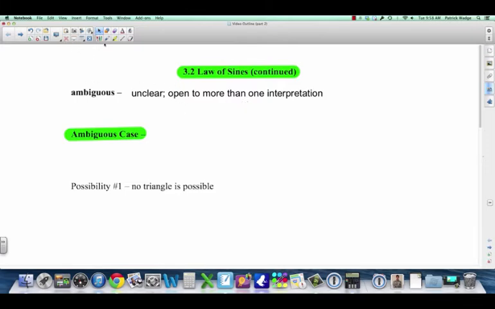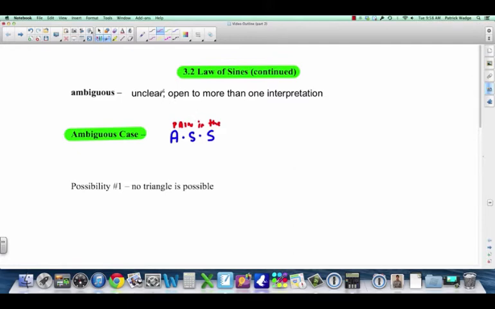So basically, when we are talking about the ambiguous case, what we're talking about is, and we talked about this last time, the dreaded ASS situation. Remember, that's a triangle where you have one angle and then two sides that you know, and you have to figure out the rest of the sides and the angles. You can also call this SSA, but the reason I call it this is because then we remember that this is the pain in the ass. Remember, it's different than SAS. SAS is when you know the angle between the sides, but in this case you don't know the angle between the sides, you know a different angle.